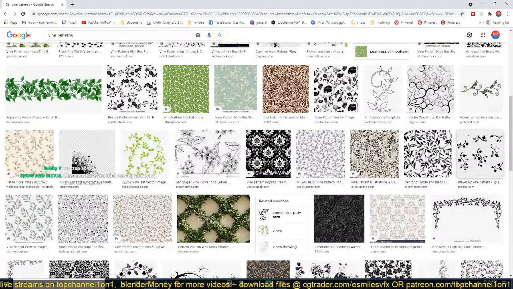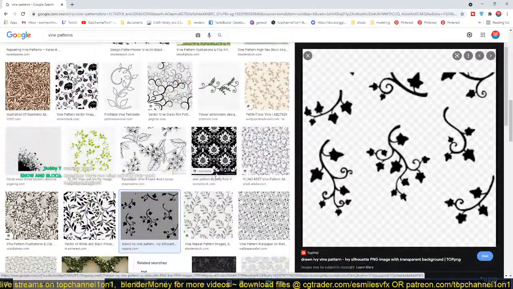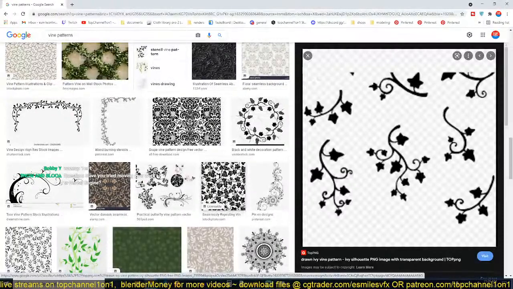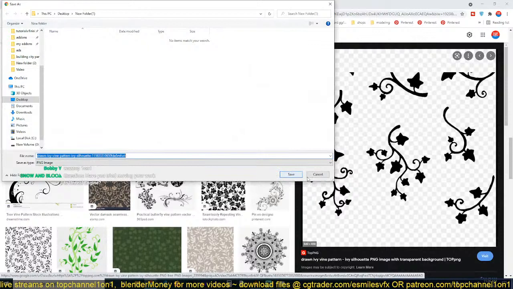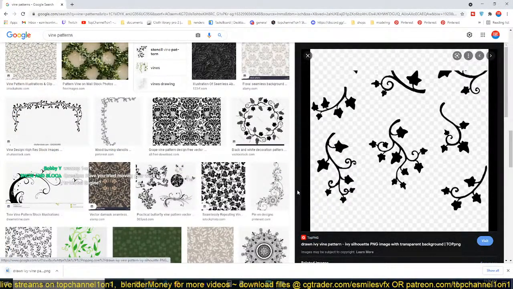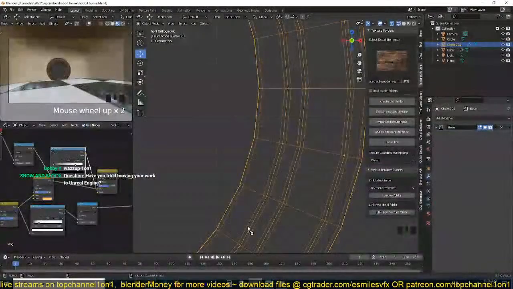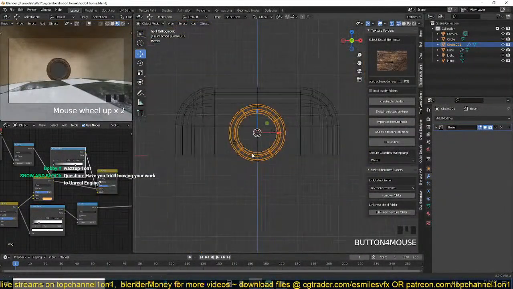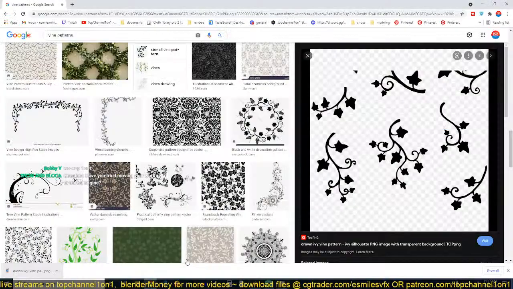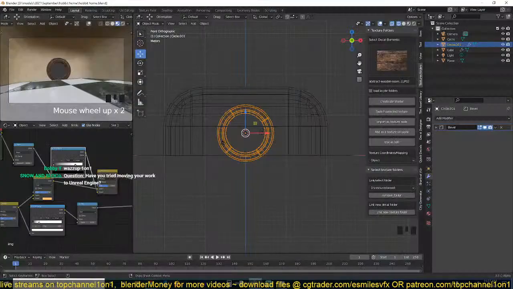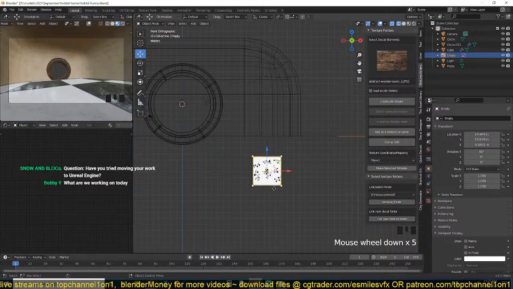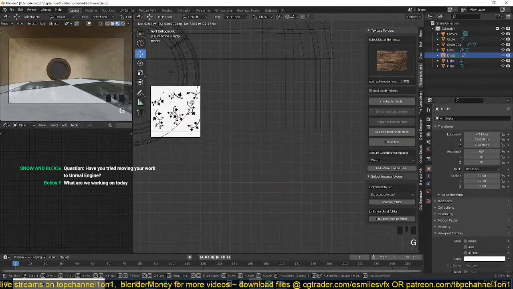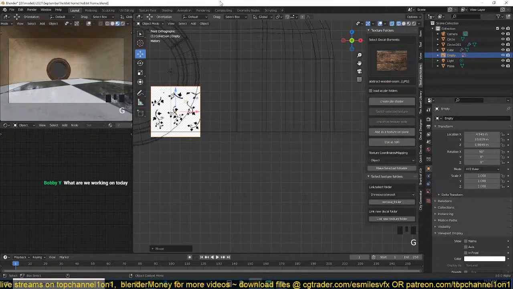I think I can grab these here. Can grab these designs here, just drop them in. Like this. What are you working on today? So today we want to create a hobbit house.